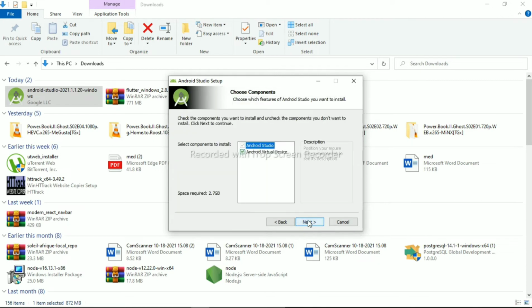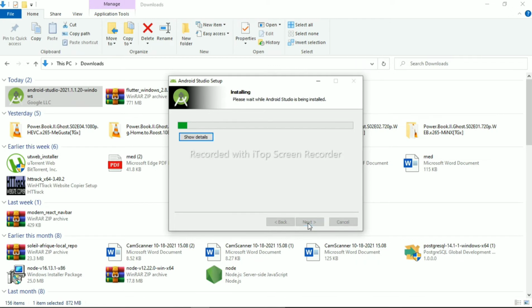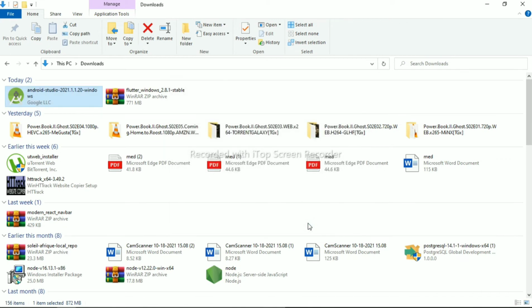Click on next, and install. Click on finish. So Android Studio is gonna open in a few minutes.